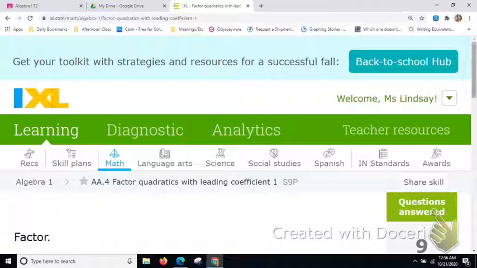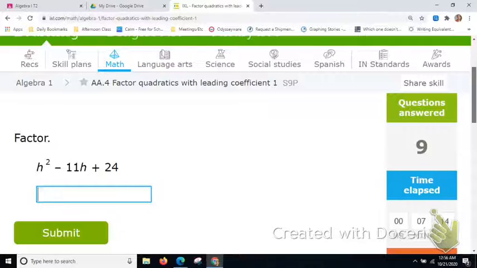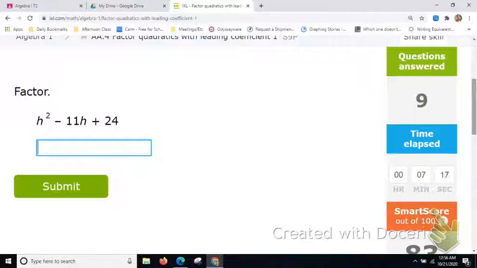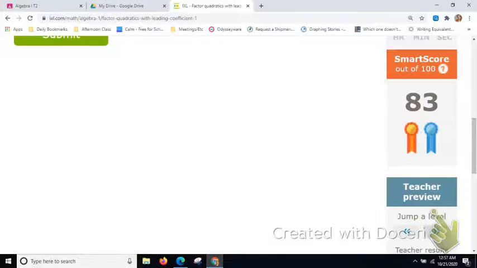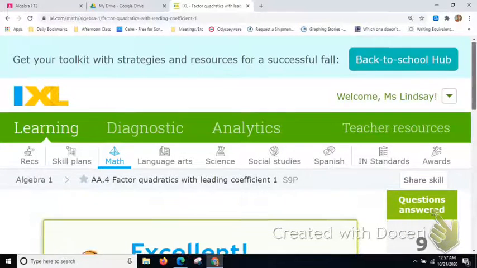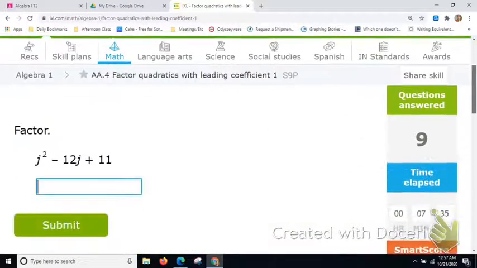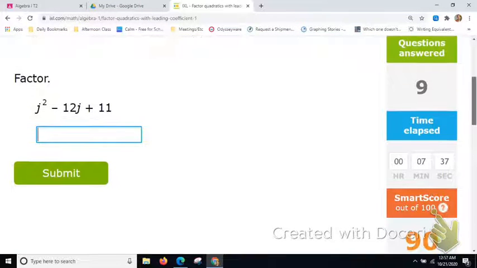Okay, so if you're doing well on this one, this might be a good one, because this is really a skill that we're going to use over and over. And so if you're doing well and you get to 83 and you have time to go higher, it's a good skill to be getting some extra practice with. And it looks like even in the challenge zone, I don't see things changing much.